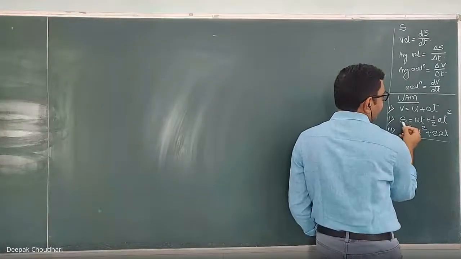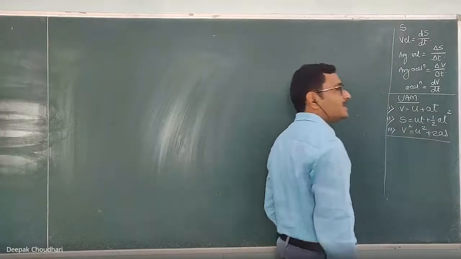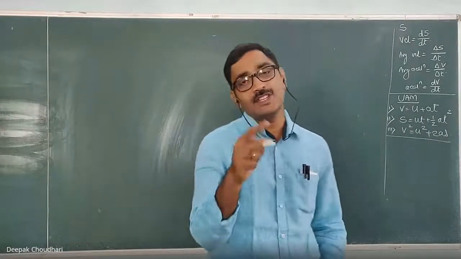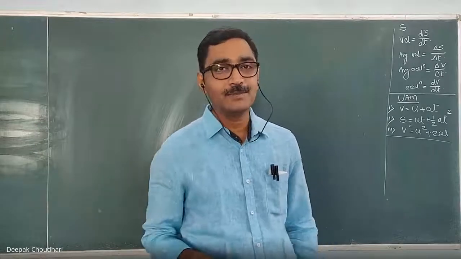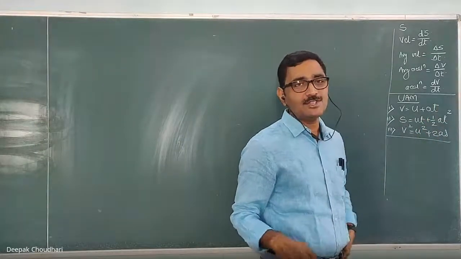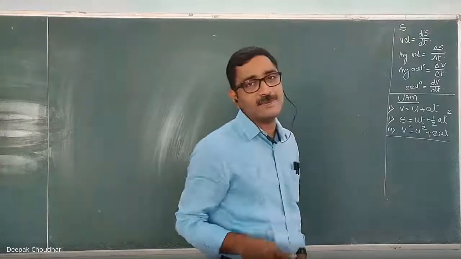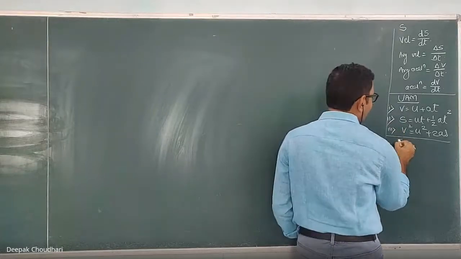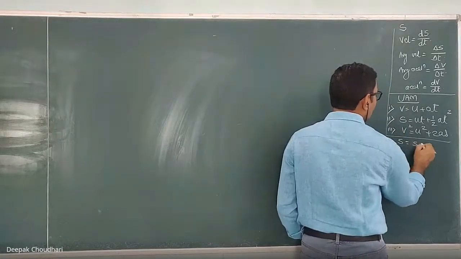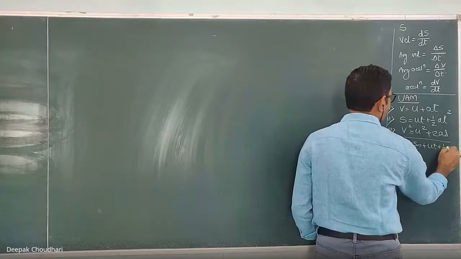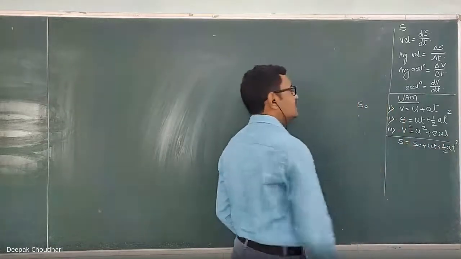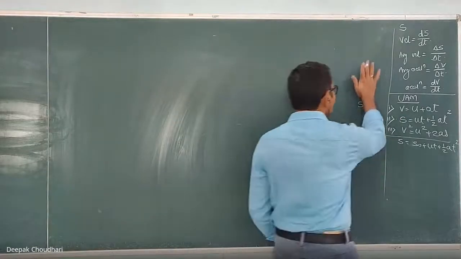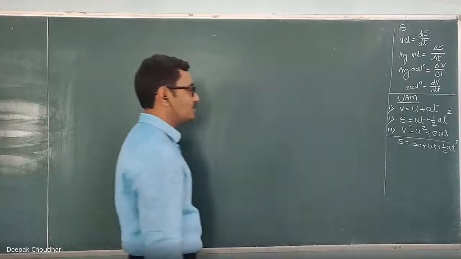In uniform acceleration motion, when I write S equal to UT plus half AT square, I am assuming that the particle starts its motion from the origin. It means that at t equal to 0, the displacement of the particle is 0, and that's why the formula becomes S equal to UT plus half AT square. If there is some initial displacement, let S0 be the initial displacement at t equal to 0, then the same formula can be written as S equal to S0 plus UT plus half AT square. Here the initial displacement is 0, which means the particle starts its motion from the origin. So this formula we can use for uniform acceleration motion.